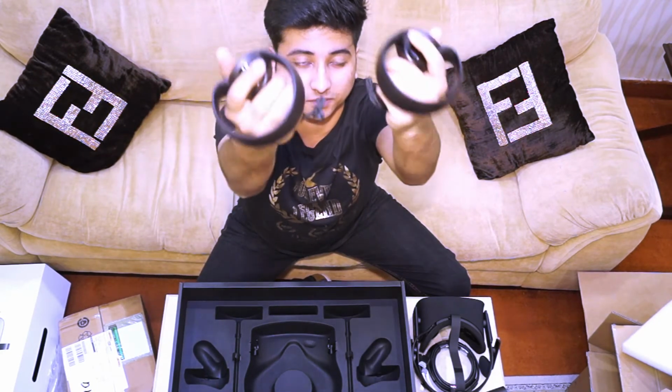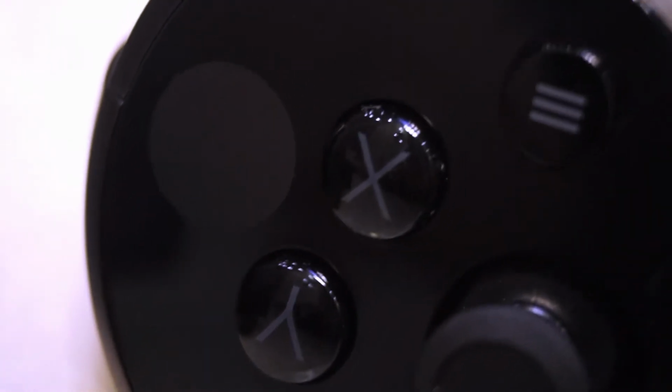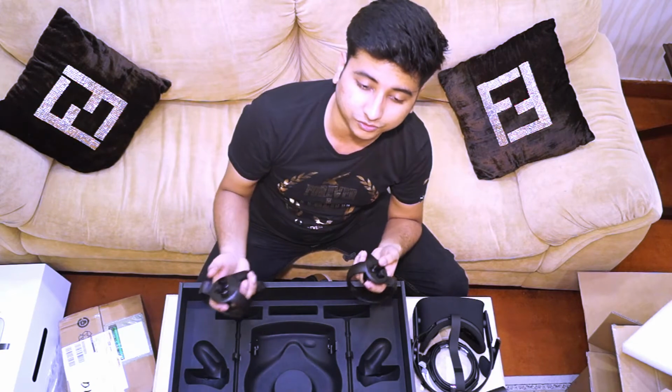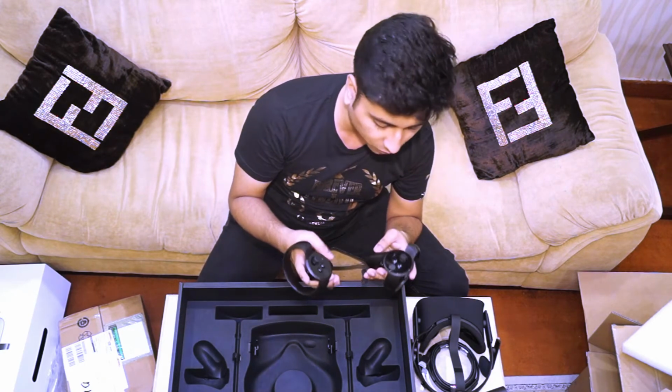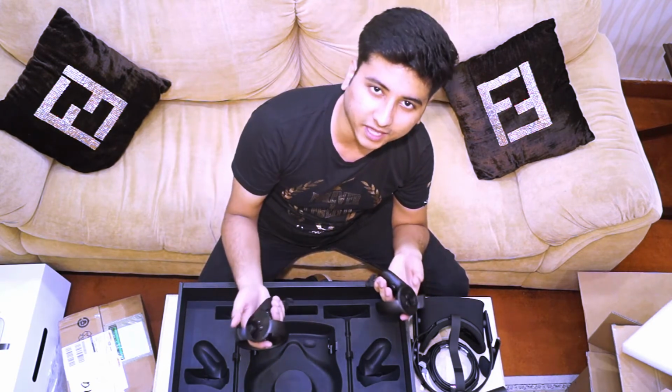Yep, that's how it is, my friends. These are the two touch controllers, and they fit perfectly in the hands, and they're just made for them, and this is the thing that one-ups the HTC Vive controllers, because you feel them in the hand. Yeah, the Vive's stick-like controllers are good for some games where you are supposed to be rowing a boat, where that feel somewhat helps, but for the most part, for mostly all the games, you're going to be needing a controller such as this.